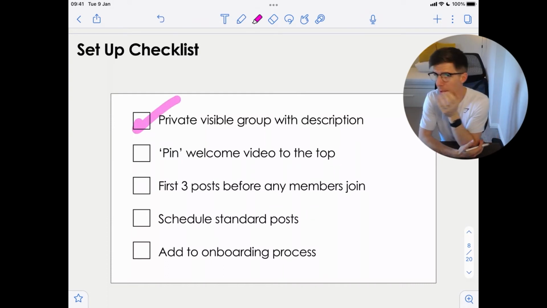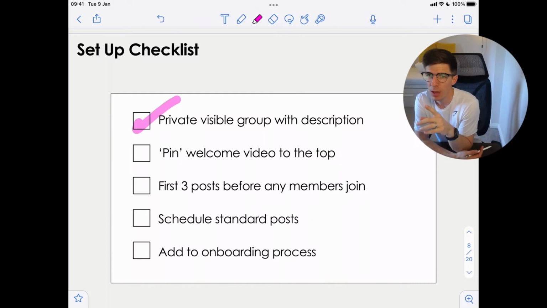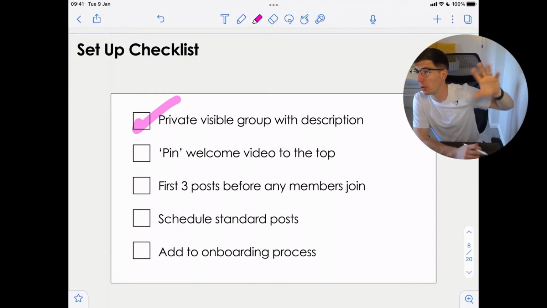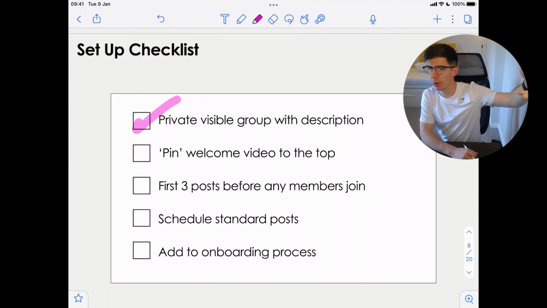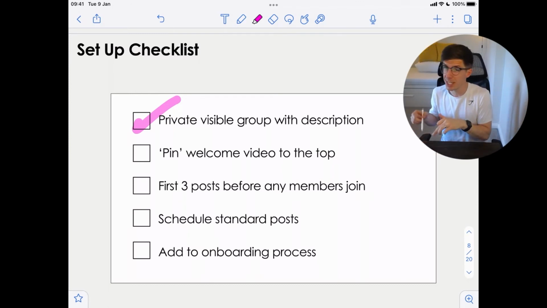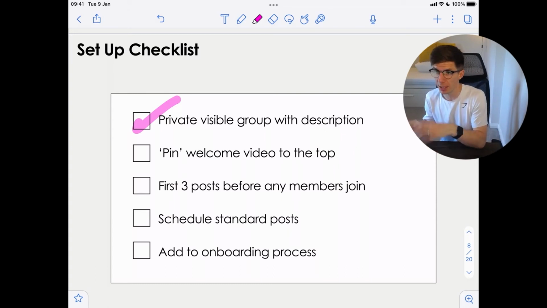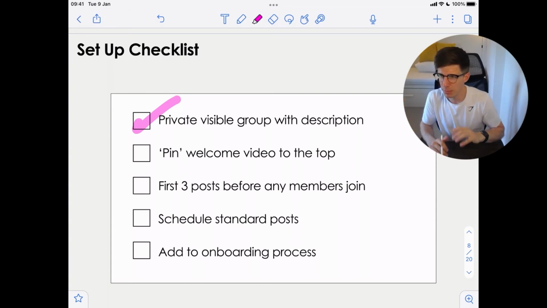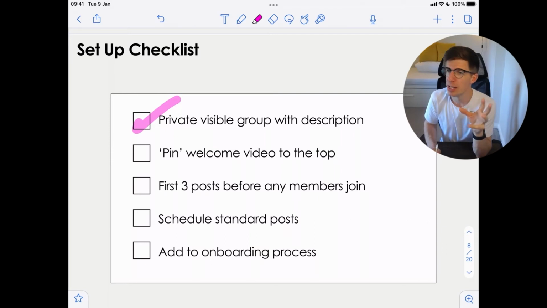Basically, it's a private group with a description. The description, I probably won't cover this in too much detail, but don't overcomplicate it. It's a private group for your coaching program, but you ideally want a purpose to the group. And the purpose of the group is the same as the purpose of your program. And the purpose of the program is largely overcoming a particular problem to provide a particular outcome for a perfect avatar. Right? Kind of a simple thing, different training, different topic, but make sure you've got the description set up.